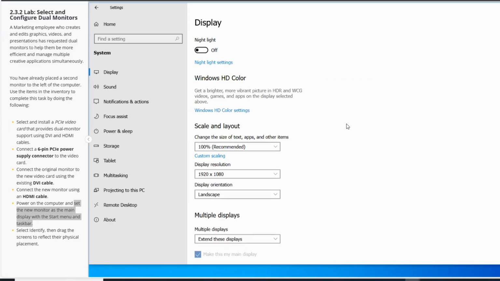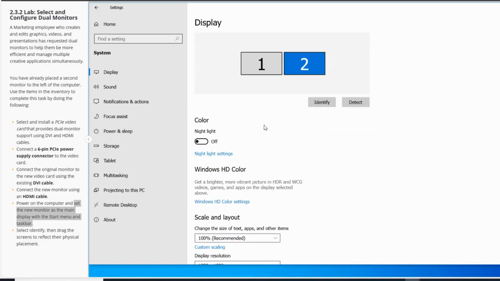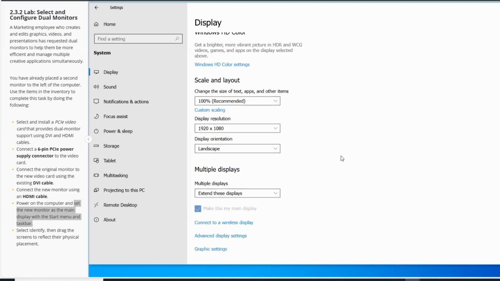So what do we mean by the main display? If you don't know what the main display is, when you open the computer, whatever monitor you select as the main display, all the applications you have on the desktop should be displayed on that.